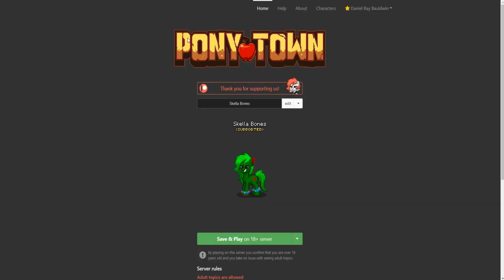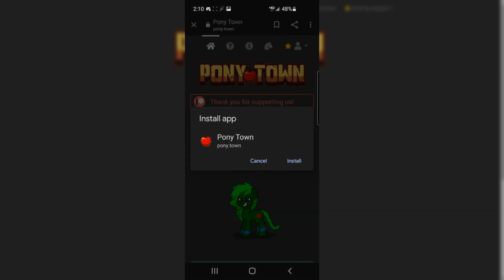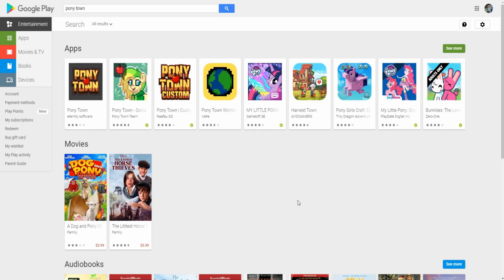As well, if you want to, there are ways to add this to your home screen. Sometimes you can do that. I think it only works on mobile, actually. But if you have a mobile device, there's ways to make an app shortcut or whatever for different web pages, and Ponytown is no exception. You can go to Ponytown and you can turn it into an app yourself, and all it is really is a shortcut to your browser, so that's kind of a different thing than what this app is. This app doesn't technically load it up in your browser.